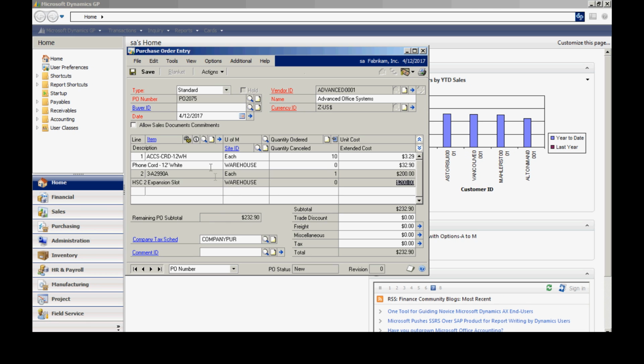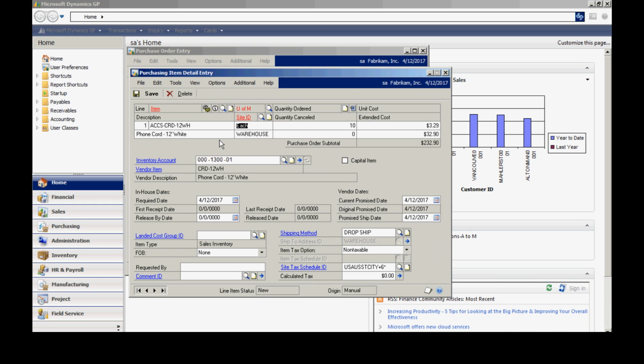And one thing you'll find is that the purchase order system in Dynamics GP is very oriented towards the line. So let's take a look at that. I'm going to select a line here and click on this expansion arrow. This brings up the item detail screen. In here I have a lot of dates that the system is tracking. I also have the purchase general ledger account number. This item is already set up to go to this particular account.